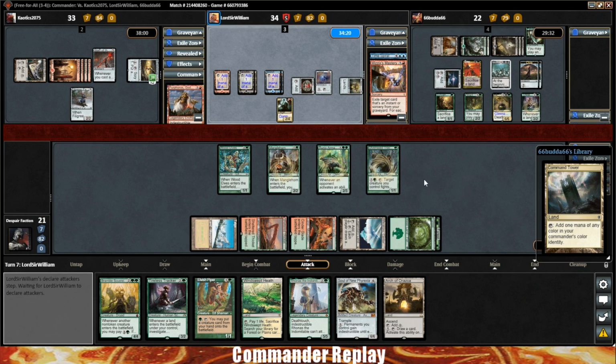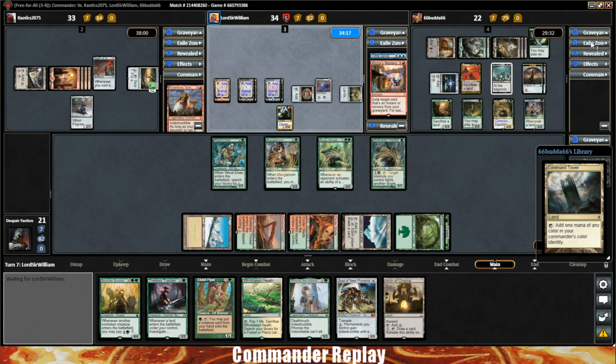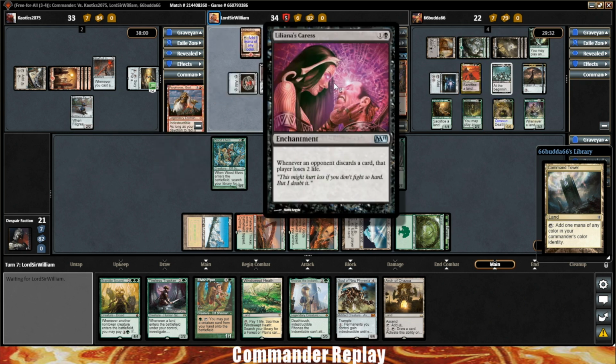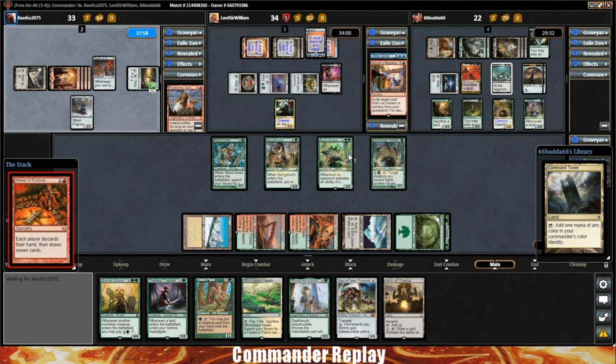Purphoros at 33, that life gain looking pretty good. Nekusar at 34, and Gitrog down to 22. Gitrog is going to be continuing to lose life. They have the Phyrexian Arena. Nekusar is still in play. Gitrog's ability draws cards. These are, ooh, Liliana's Caress. Ooh, that's bad. And a Wheel of Fortune, so we're probably all dead now.